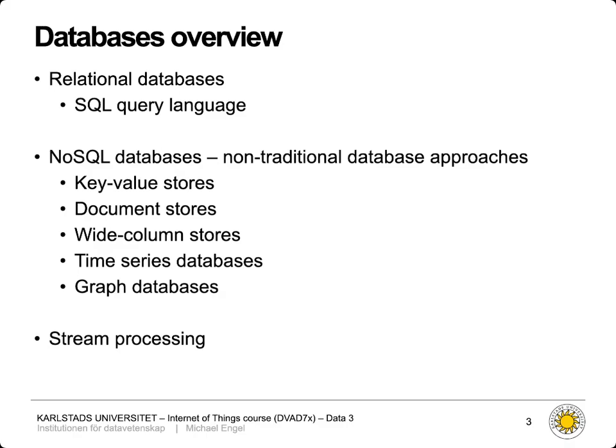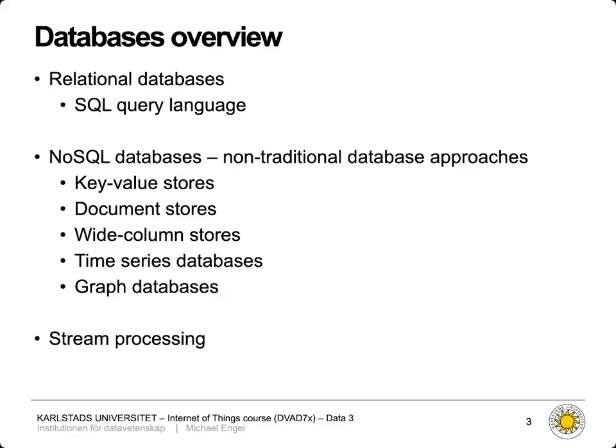A development that has been rejuvenated recently is what we call NoSQL databases. NoSQL is one of the differences between these databases and relational databases. They don't support the SQL query language in general, but what's more important is that they have a different structure. So there are non-traditional database approaches compared to relational databases. But we need to mention that NoSQL databases also existed before relational databases were invented sometime back in the 1970s. NoSQL databases come in a number of different forms.